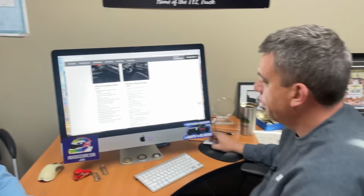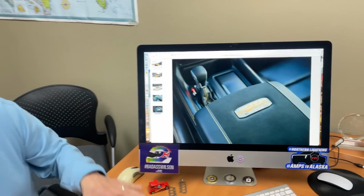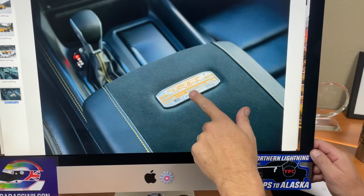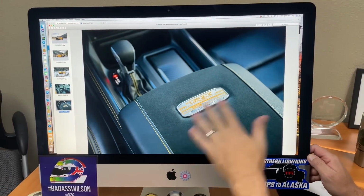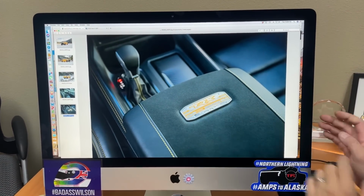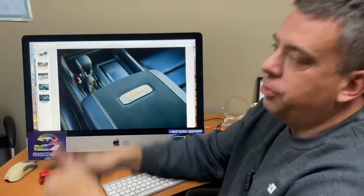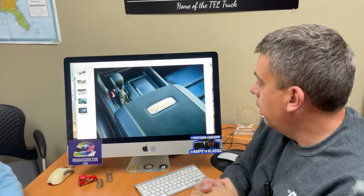Okay. So I think what this is, Andre, is Ram realizing that people want big old supercharged V8s, and they're going to get as much value out of that demand as possible by creating a special edition, which is going to be, I suspect, expensive. So what does this bad boy cost? Well, you get a special plaque too. You always get a special plaque. Well, we had the plaque too, but now it's yellow and it says Havoc Edition on it. But the engine doesn't change. Before we get to the price, you might be asking, are they detuning it? Are they still 702 horsepower? Yes, and 650 pound-feet of torque.